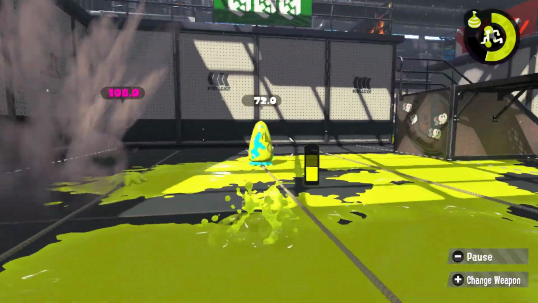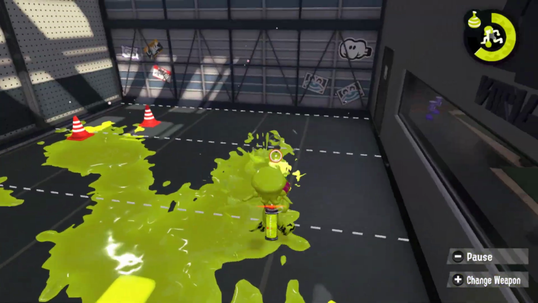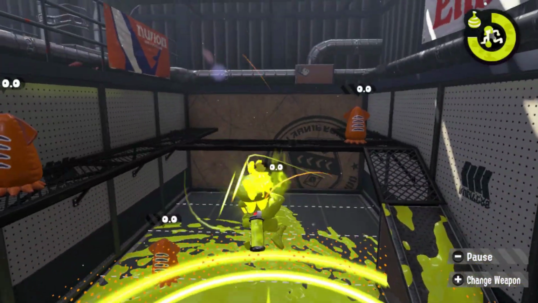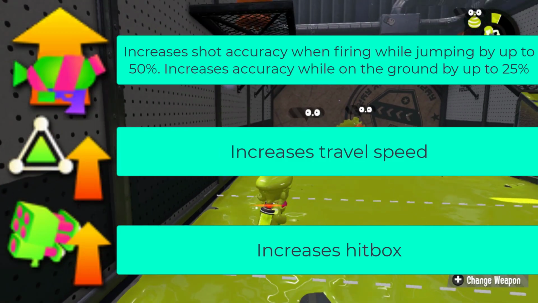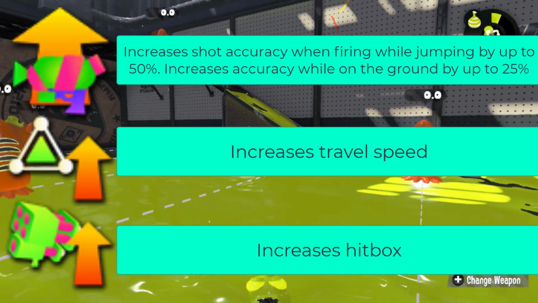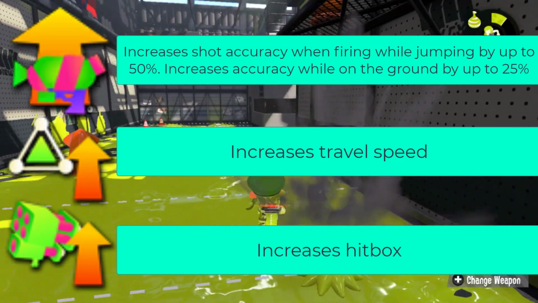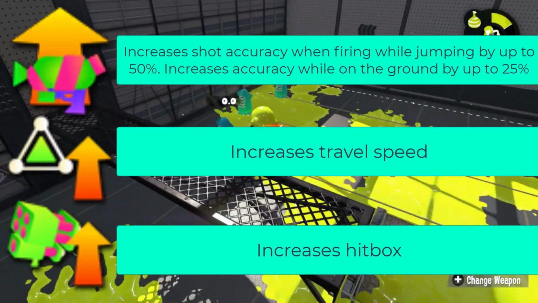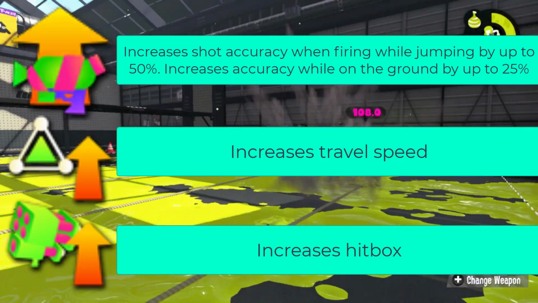Now we move on to the main, sub, and special power-ups. This is what makes the Splattershot kit one of the absolute best to deal with in the game. The main power-up for the Splattershot is increasing shot accuracy when firing while jumping up by 50%, while also increasing the accuracy on the ground by 25%. You want to consider this. I would probably recommend two of each of the two main slots, and some slots will probably be the best way to go.